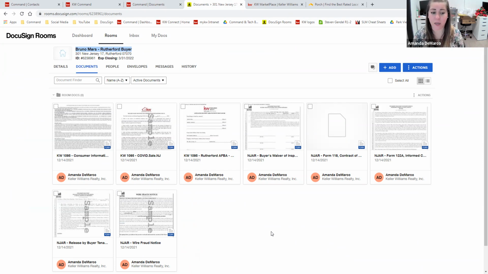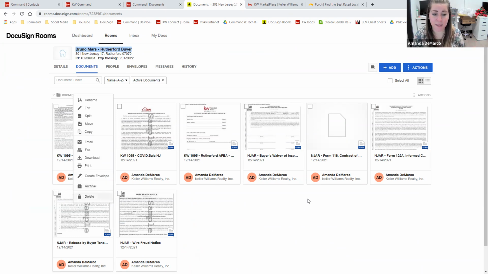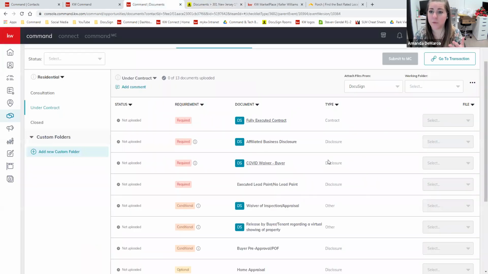If you ever are in Docusign and you see a document that you don't need in here, you can always right-click it and delete it, or you can just ignore it. It's up to you. But we would rather have all of the agents have more documents than they need, as opposed to you guys trying to scramble around and find them from within Docusign.